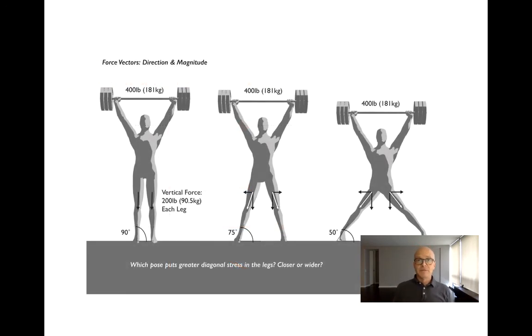Same goes if we're lifting weights, right? If you've ever lifted weights with a personal trainer, they will tell you to get your feet kind of closer together. And the reason for this is that they want the load from that weight going straight down into the ground. The second your feet start to spread apart, you can see that you start to build up not only the vertical forces in your skeleton, but also horizontal ones, right? And by the time we get to a very, very wide stance here, you can see that there's a lot of horizontal force that your hips and your feet are going to have to take up, in addition to the bones in your legs.